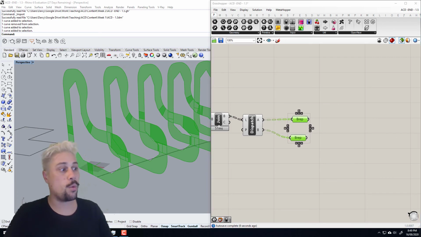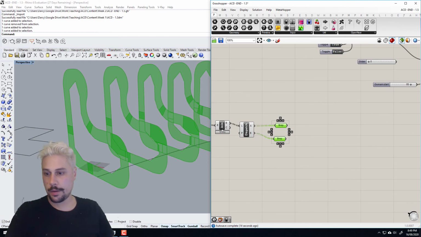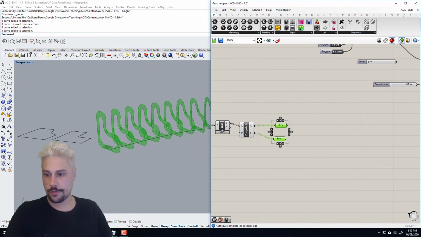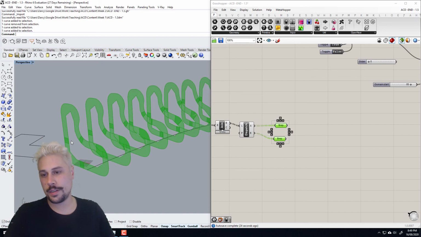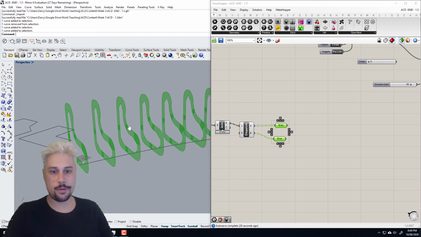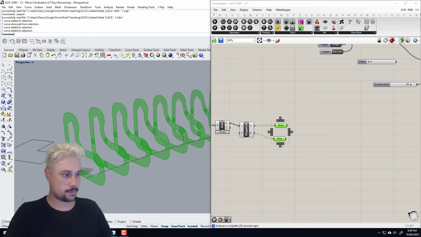This method won't work on odd pieces of geometry. Cool. Let me just prove to you why that won't work. No, I'm not going to do that. I'll show you when it's made. Anyway, we'll do it all in the next video. Thanks.